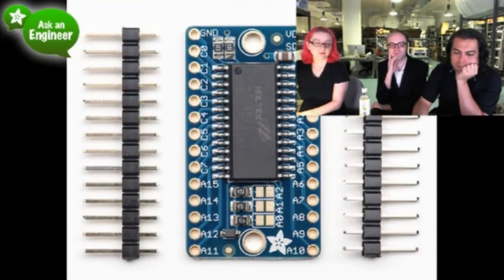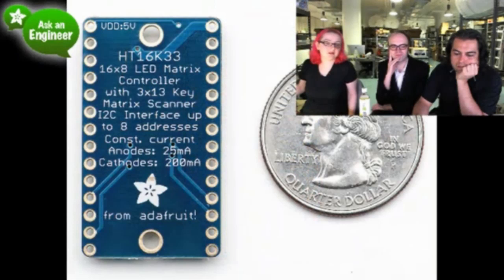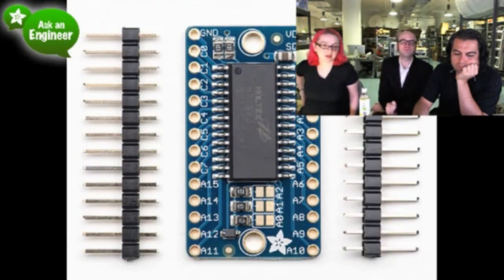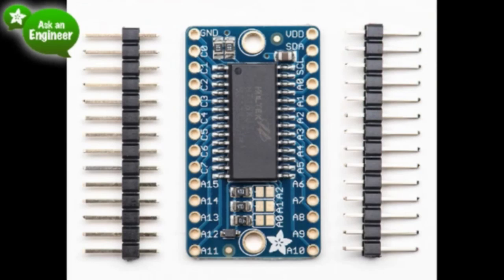I like this product. I don't have an overhead demo for it. It's in our LED matrix backpacks. We have really nice seven segment and matrix backpacks. A lot of people are like, hey, I have my own matrix, I want to make a matrix of LEDs. So this is a multiplex LED driver. It can drive 16 by 8 LEDs in a matrix, a grid of LEDs you can turn on and off. It's really good for 8 by 8 matrices or 16 by 8 matrices, seven segment displays, anything where you want to just turn segments on and off. This driver does it. This one is very breadboard friendly.